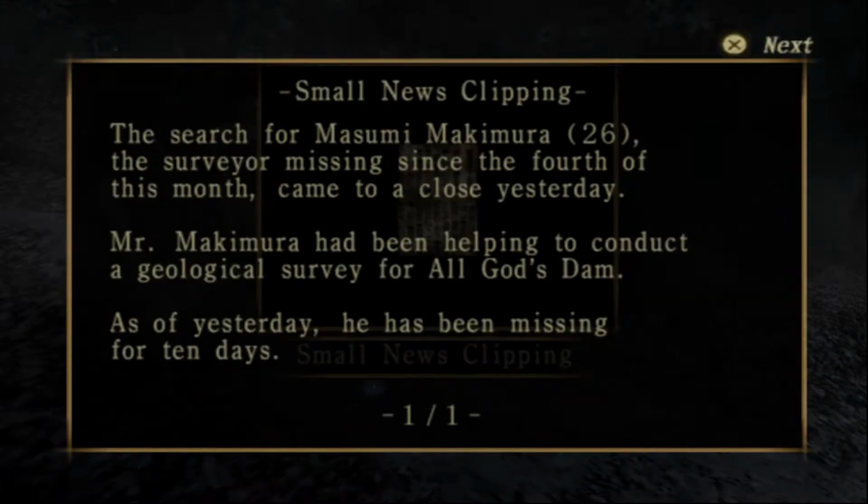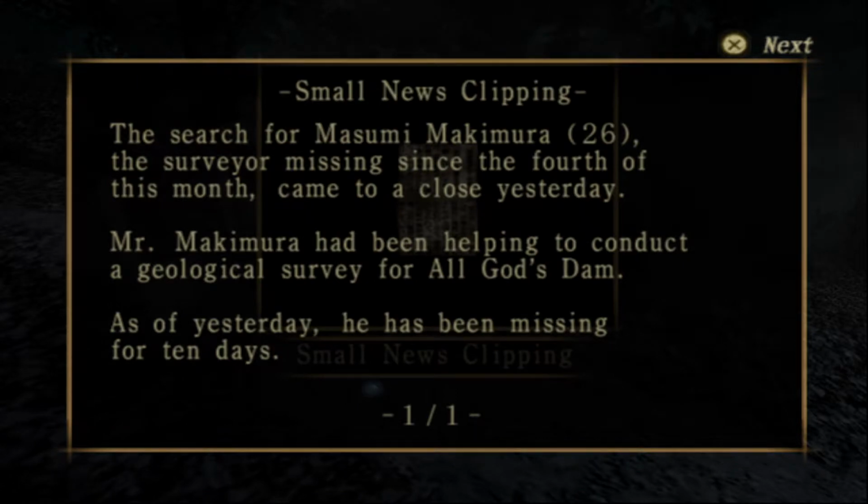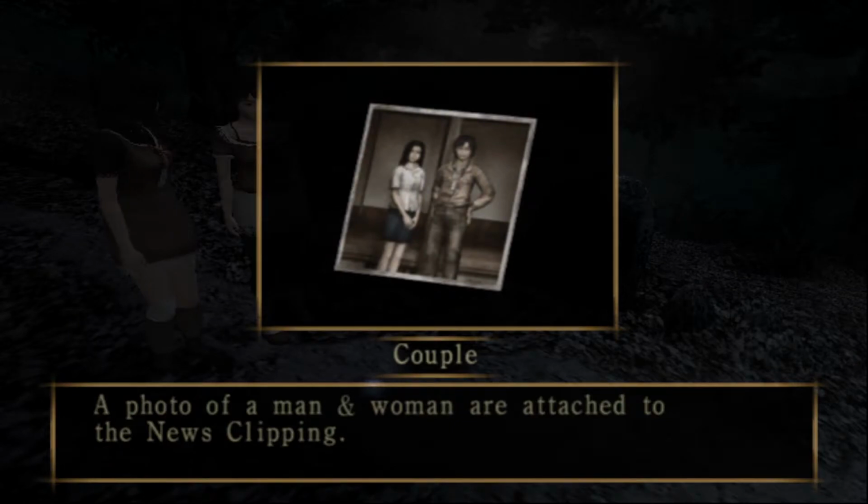Another one. The search for Masumi Makimura, the surveyor missing since the fourth day this month, came to a close yesterday. Mr. Makimura had been helping to conduct a geological survey for All God's Dam. As of yesterday, he has been missing for 10 days. A photo of a man and a woman are attached to the news clipping.